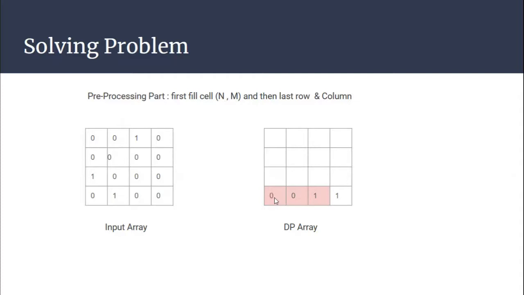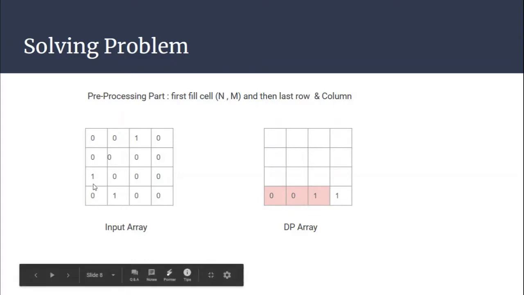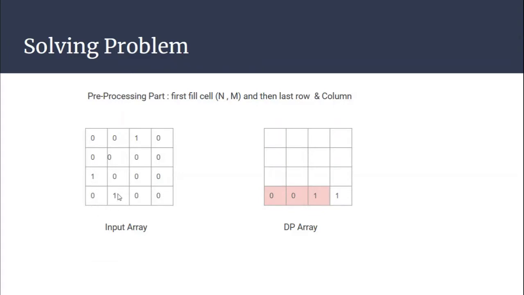That is why this will be filled with 0, because if you start from this cell, there's no way you can reach the terminating point, because the only operations allowed are go down or go right. There's no way you can go down because there are no cells below. You can only go right, but on the right you have an obstacle, so there is no way you can reach the terminating point. That is why the total number of ways you can reach the terminating point starting from this cell is 0. So now we have filled the last row, let's fill the last column.